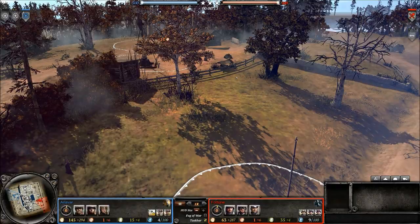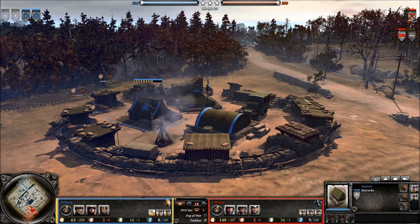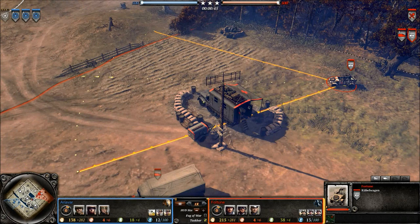Off here to an exciting one versus one on Simwaski. We shall be watching Fortune fighting for the 12th SS Panzer Division Hitlerjugend, rolling straight through the American lines, threatening the rear areas, which forces the 5th Infantry Division to form up a hasty battle group to try and deal with that. And Anavar is fighting for the United States, and we are seeing a lot of rear echelon troops on the way for him, in fact. On the other hand, we've got an early Kuppelwagen here from Fortune with the Ardennes striped pattern.